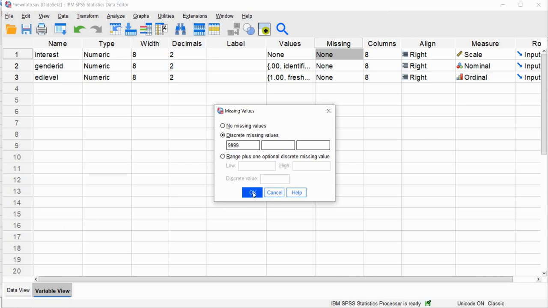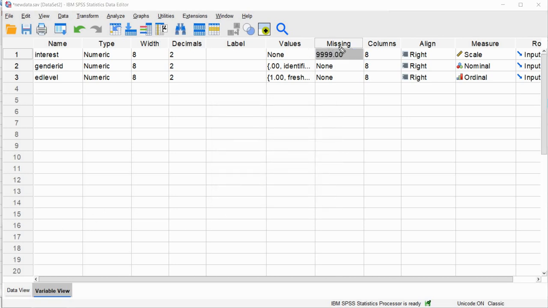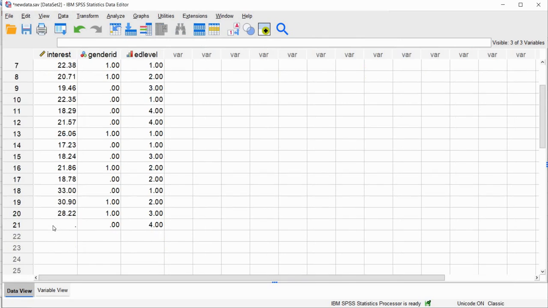So I'm going to click on OK, and now you'll see that where it says missing, you'll see that missing value code showing up here. So now when I go back to my data view, if I want to add that, I can just go down to this cell, and I'll type in 9999 and enter.